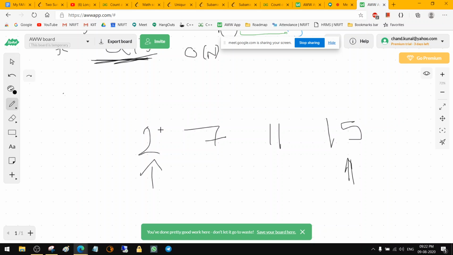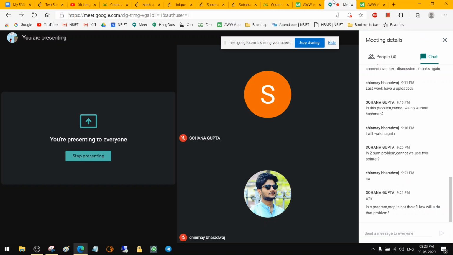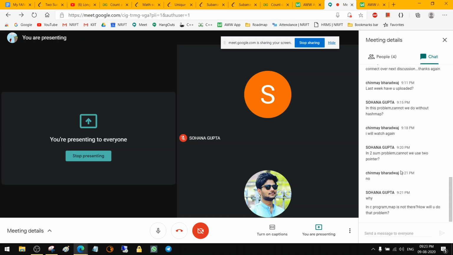The reason for doing this is because this value is smaller, you're adding these two elements, right? And if the sum is less than the required sum, you need to add a larger value. So that's why you're incrementing the pointer. Okay, so the whole two pointer approach works if the array is sorted. But if it is not sorted, then you have to use a hash map to reduce the complexity. Using a hash map would be simply checking whether the element already exists or not. Just see the video, you can do that. I hope that clears it out, Sohana.